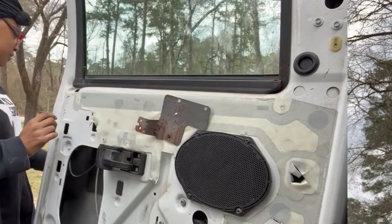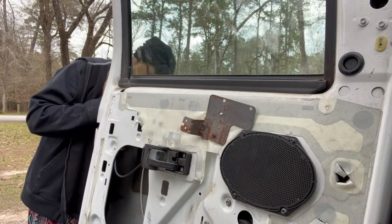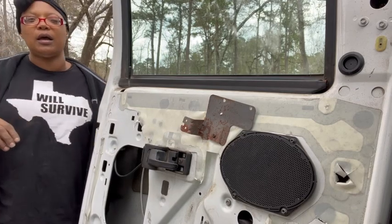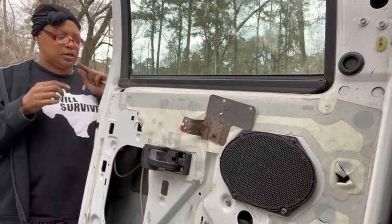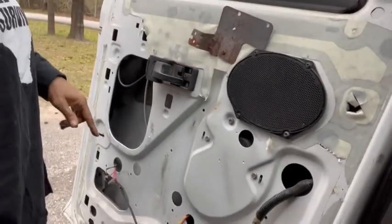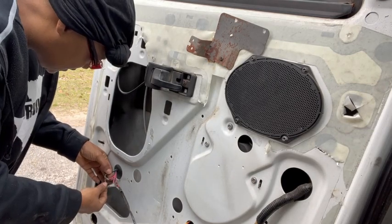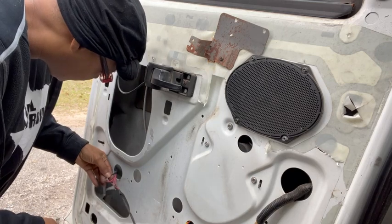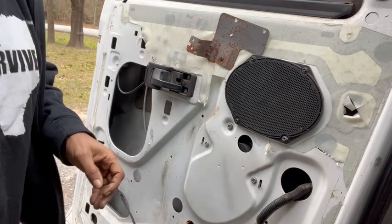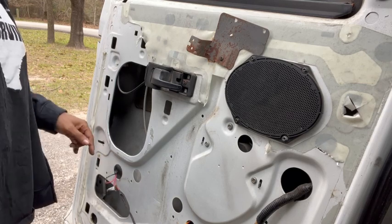Show y'all that it works. So now I have to do the other side. And when I took this loose just now, I think I undid these wires. And let me see if I can touch these wires when I get shocked.